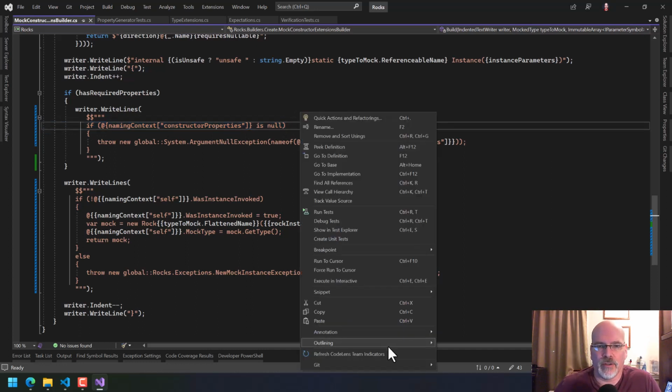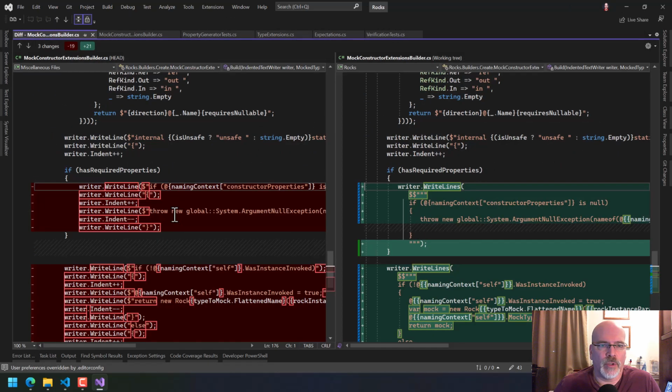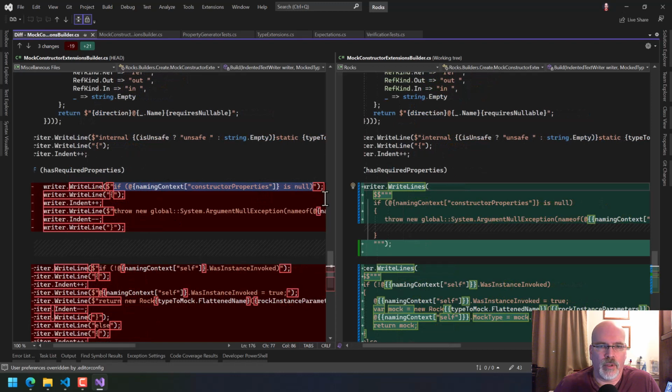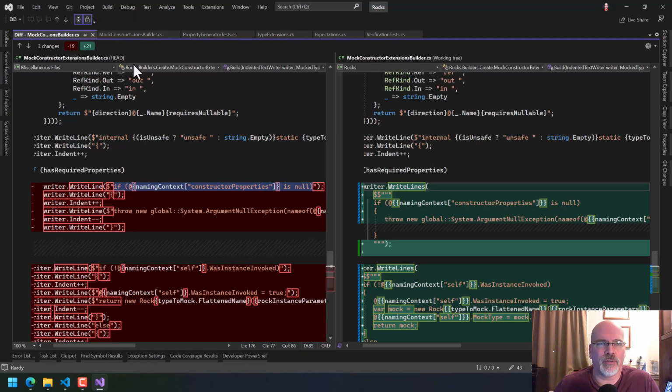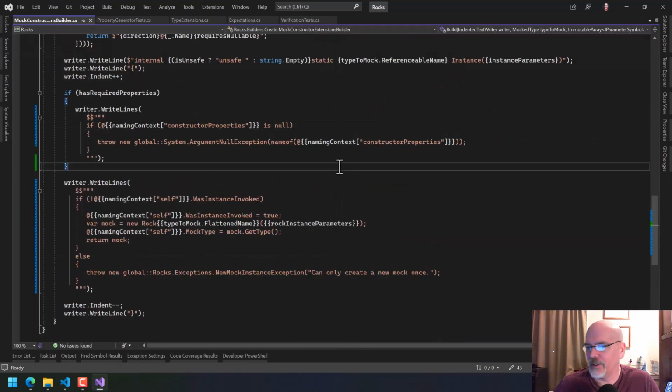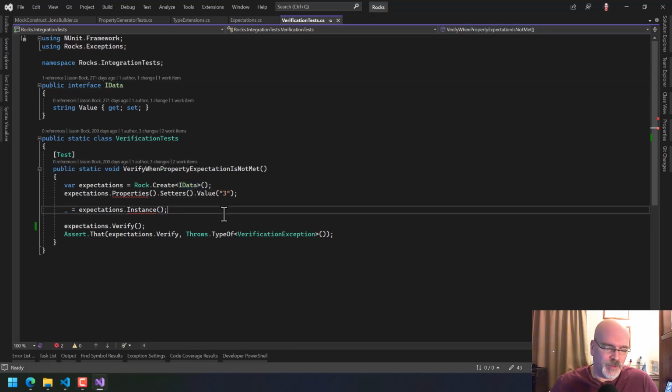Okay, so if I say here, compare with unmodified, what I should be able to do is say, grab that the way it was, come in here, take that line out, and now put it in. It helps that, if you want to code things correctly, it's amazing that you have to code them correctly. Who knew? Shut down, start up again, and let's make sure that everything builds and hopefully get back into this and make it work. Okay, so now the build works. Let's see what this does.